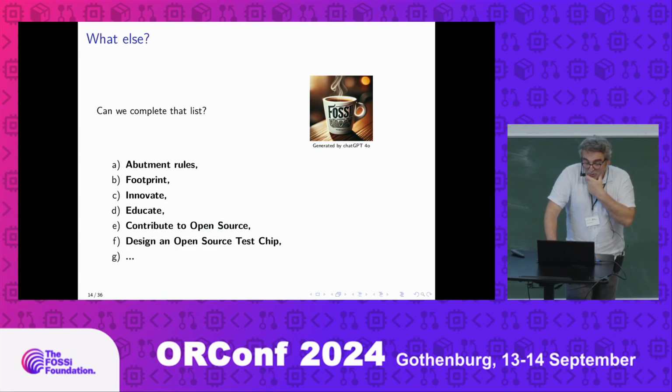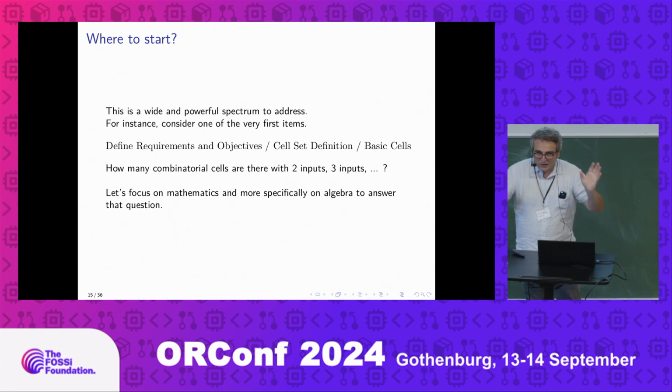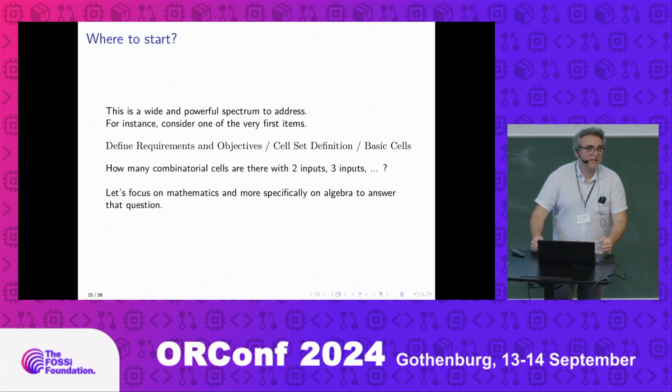Then maybe you'd like to contribute to open source. And this one is for Matthew. Maybe you could consider designing a test chip dedicated to standard cells. That would be a nice exercise to go through. So this is a wide spectrum, very intense, with a lot of details. Where do you start?